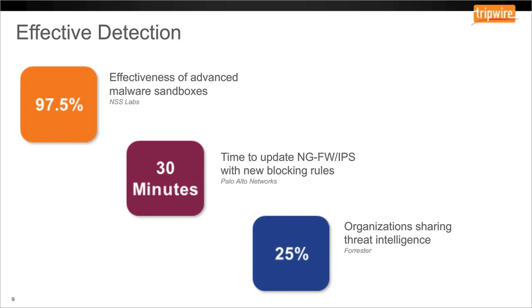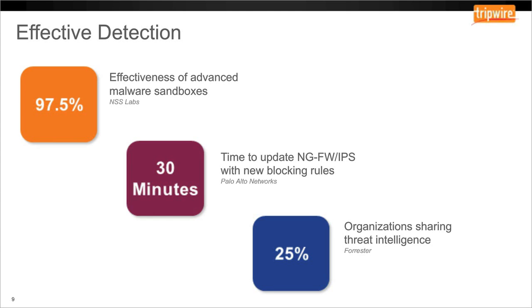When we discuss security these days, a lot of what we discuss is bad news. So let me share with you a few items that I think are good and show how things are getting better. A few statistics to note here. Evasive malware has increased by 2,000% in the last year. Sandboxing technology has proved to be effective on average 97.5% of the time. The rapid pace that hackers are able to infiltrate and start siphoning data from our systems.